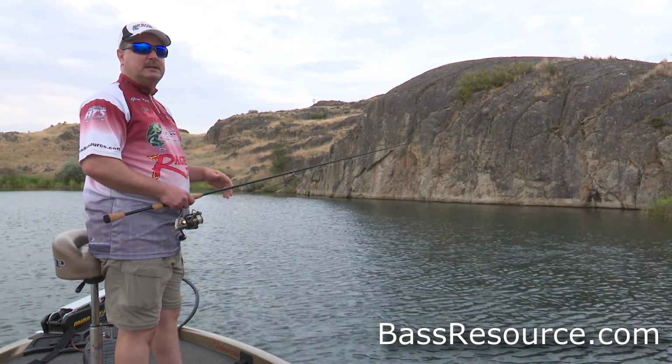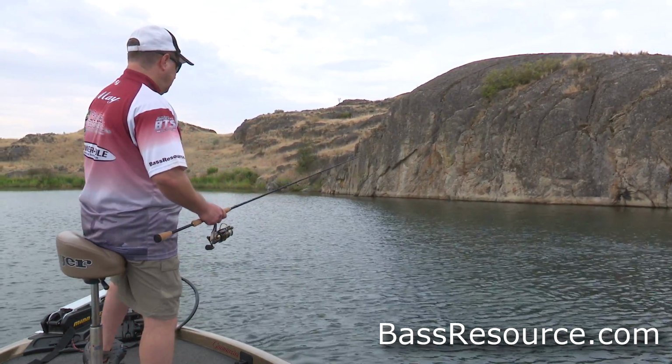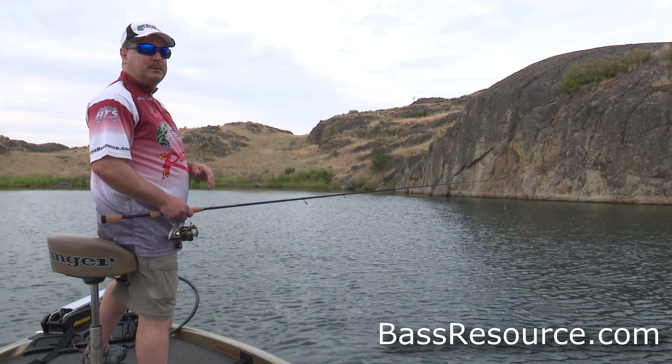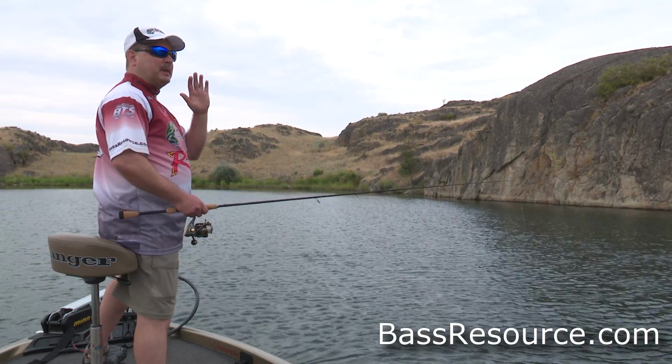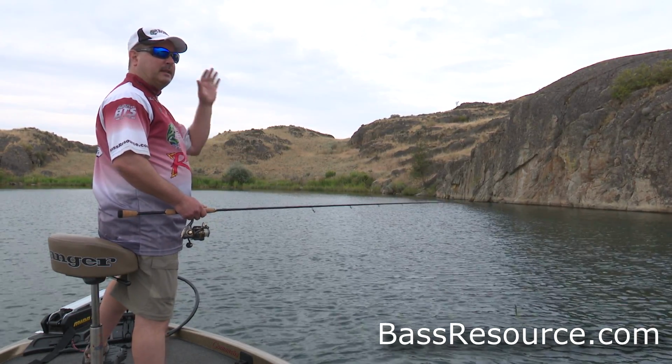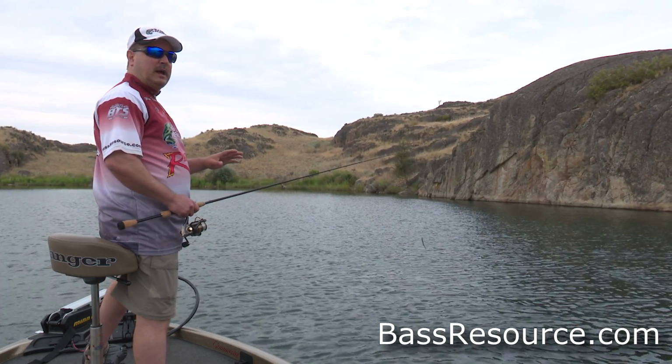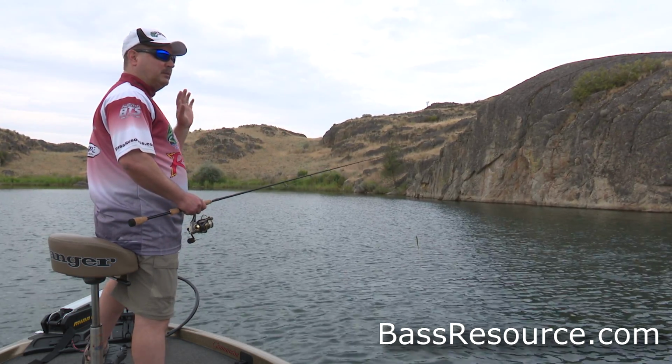We're not trying to win any distance competitions here. So it's a real light lob. If you've thrown Carolina rigs, you know what I'm talking about. You just bring it back, let the bait settle down for a second, and then just a nice easy cast. This medium light action rod is going to do a lot of the casting for you, so you don't have to really throw it really hard.